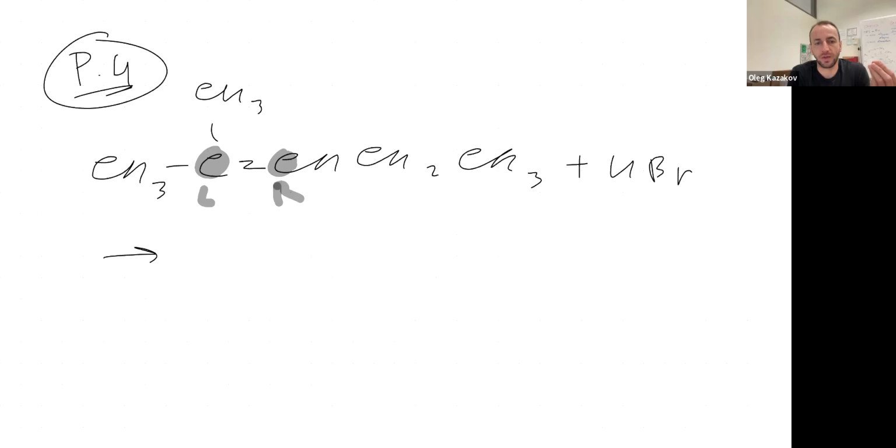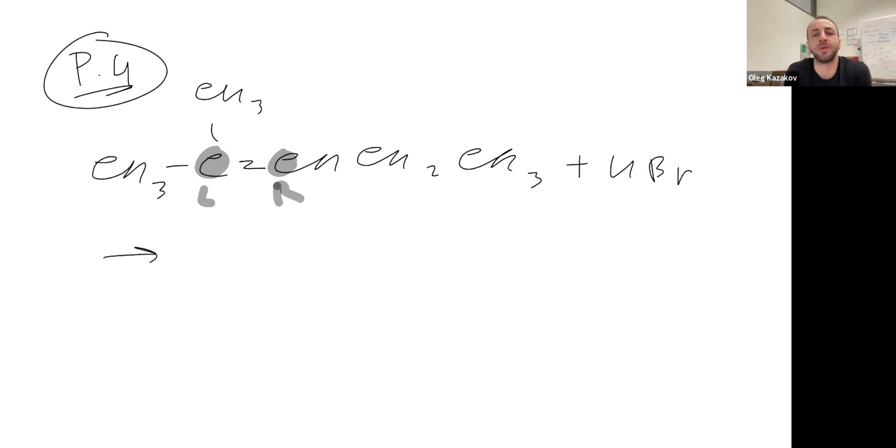If you look at the right carbon, it has connections to 1 and 2 carbons, so it's kind of double substituted, right? If you take a look at the left carbon, it will be having connections to 1, 2, 3 carbons.